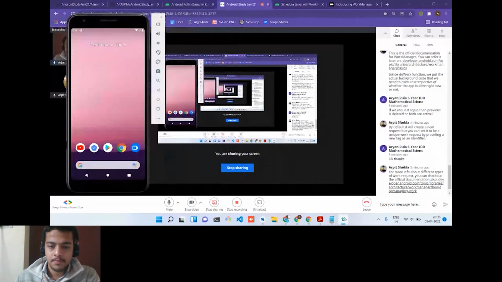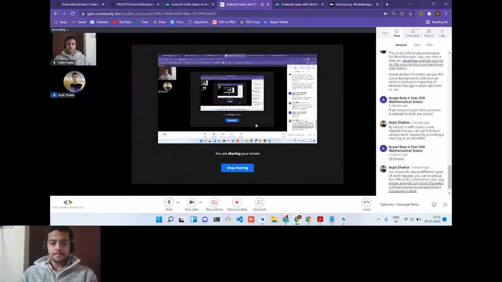I think that was it for the WorkManager part. If anyone has any doubt, they can ask regarding some special work, because it's a very common thing in all the big apps. They do it in the background. Some common examples are backing up your data to their own servers, or sending a WhatsApp video. You click on send, and even if you close the app, that video will be sent. That's again an example of background work.